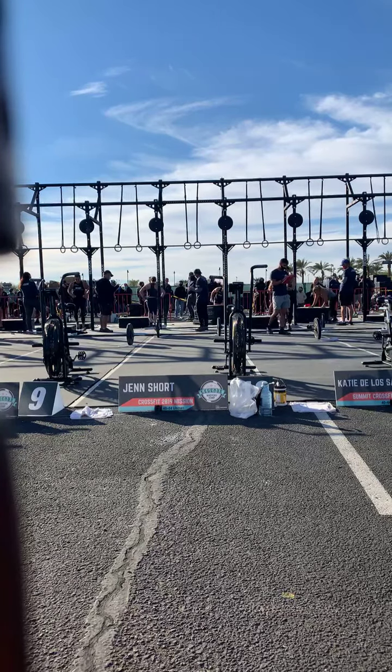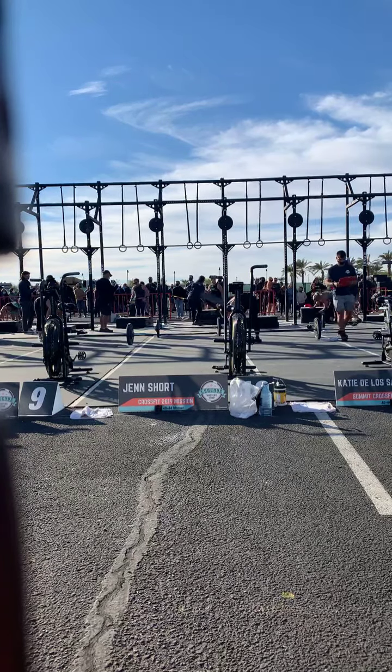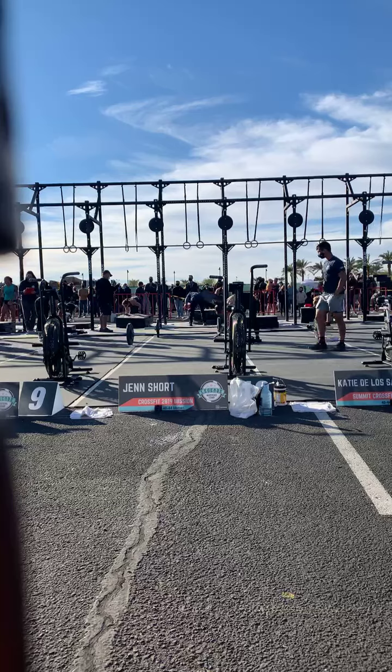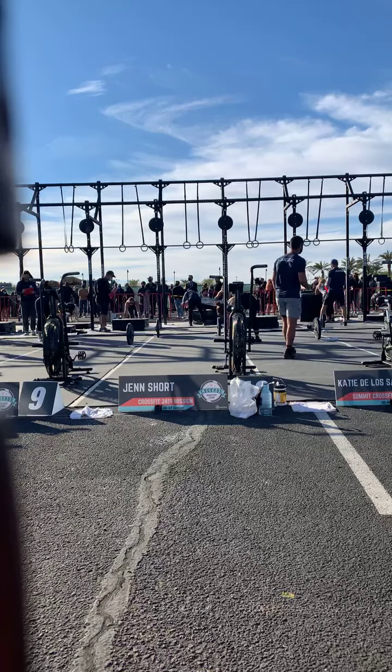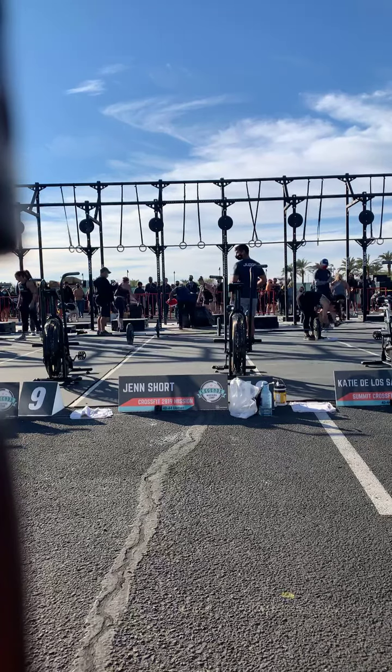Excellent work, 2 minute rest during that time. Let's take off that extra weight. Please put those weights back behind the rig so they're not a trip hazard. I'm gonna come through and reset the bike monitors, so please do not touch the bike. Thank you.